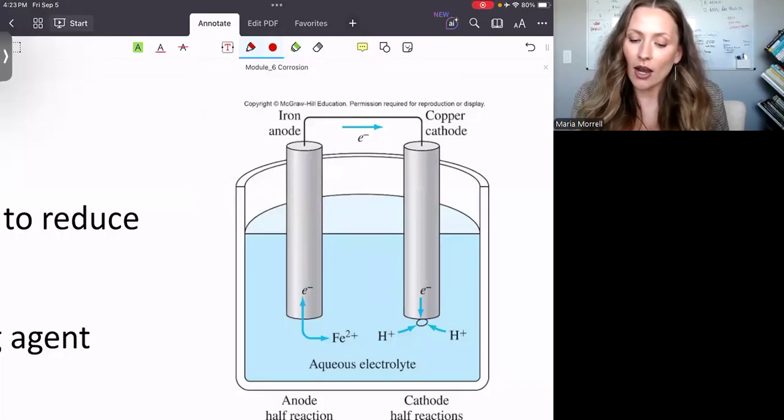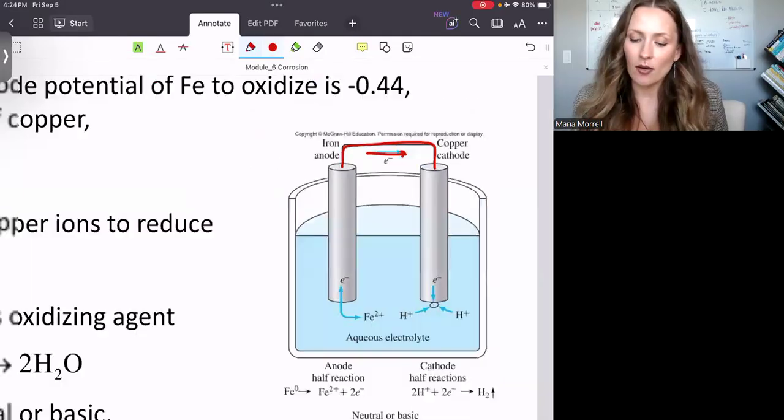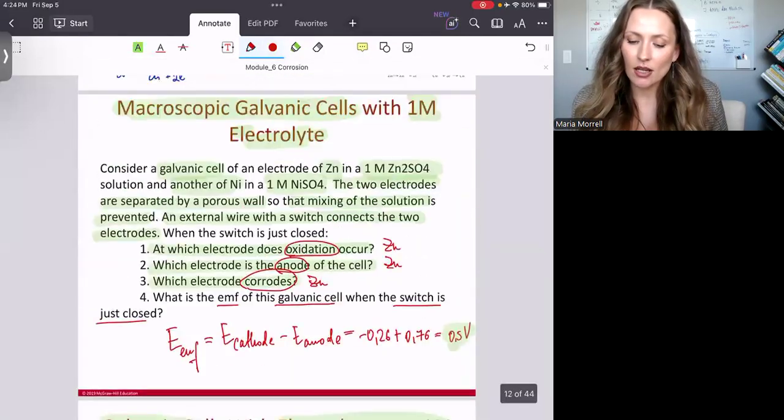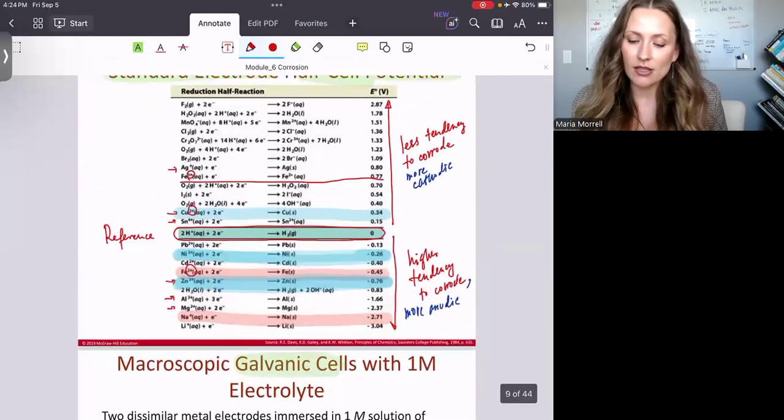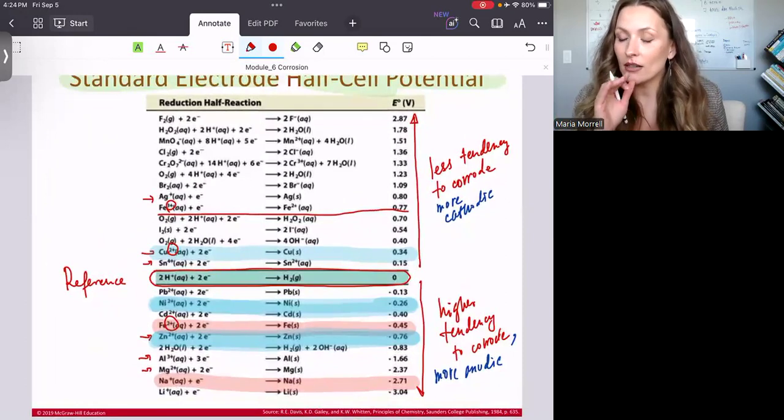I'm connecting an iron anode, well, it already says it's iron, and I'm connecting it to copper, and the electrons are going to flow this way. Before we assume it as is, maybe I have some perfectionists listening to this video, and you probably have the desire to go back and actually make sure that if you connect iron and copper, iron is actually anodic.